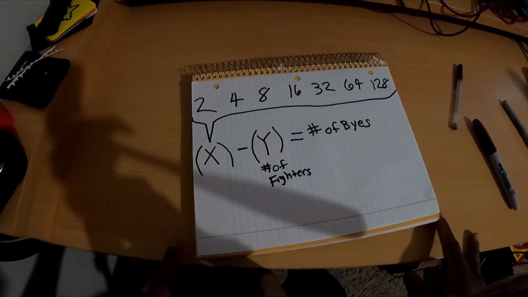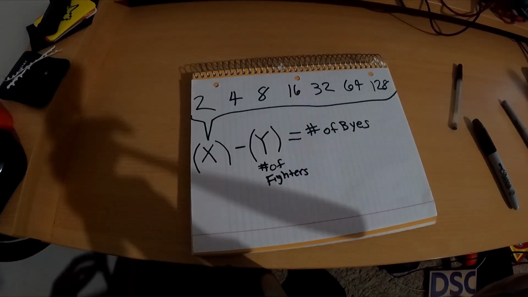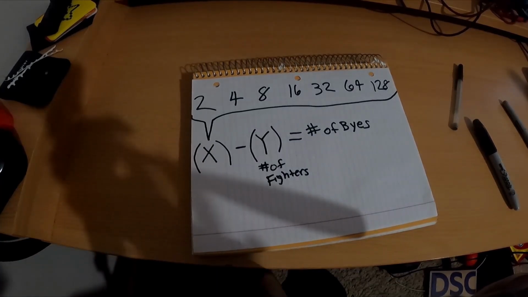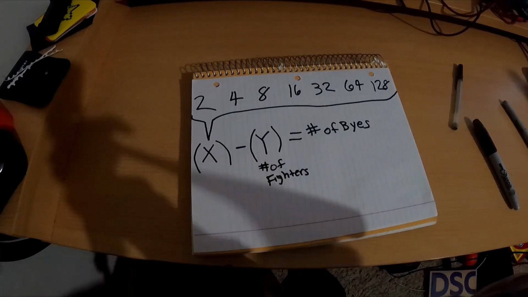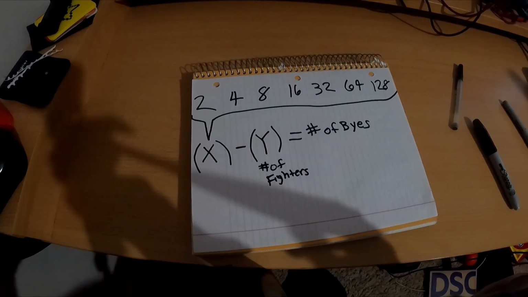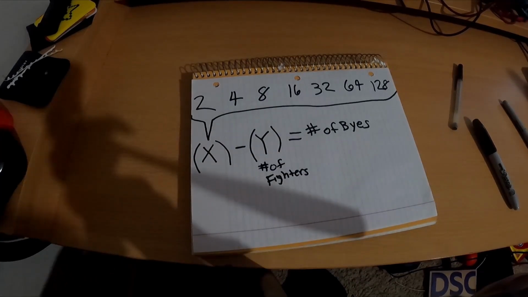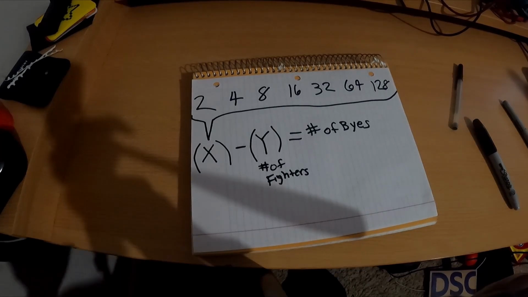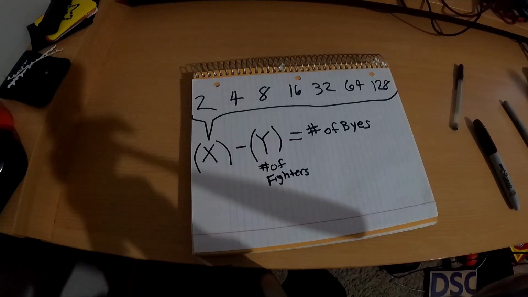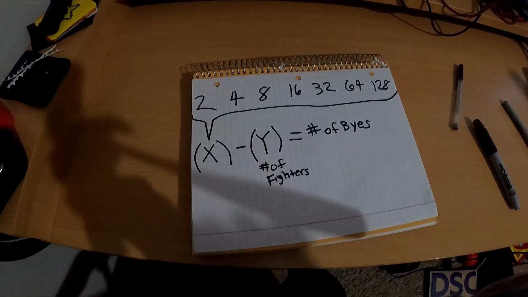So a buy in a tournament is a round where a fighter does not fight, they just move on to the next round. The reason you should buy out your tournaments, even though a fighter doesn't fight and it seems a little bit unfair, is that it's easier for you as the tournament organizer, so that way you have a perfect number of fighters in the tournament, and you don't have anything like a round robin in the final round where fighters have to fight constantly, which isn't fair to the fighters either. If you do this properly, you only have to buy out the first round in your tournament, and then you don't have to do it any other time.